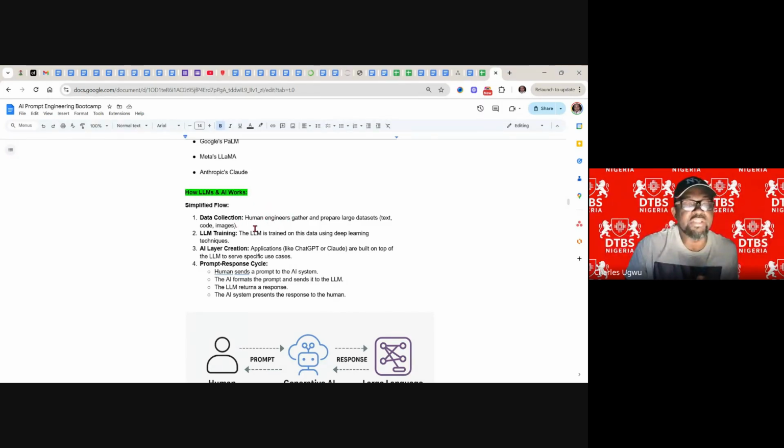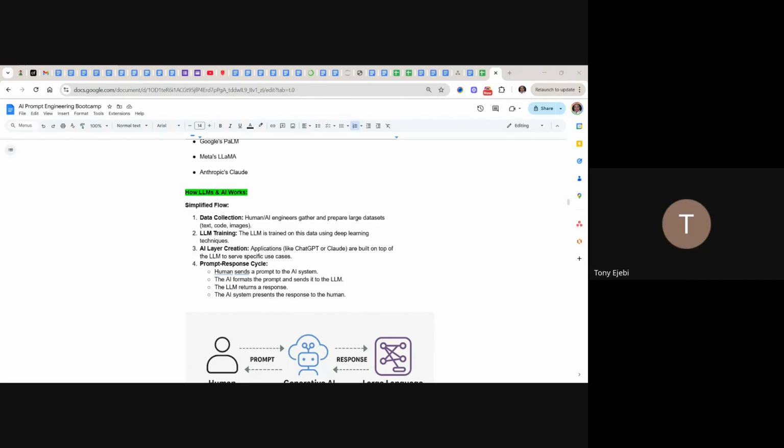The engineers, human engineers, or I call them AI engineers. All of us here, we are all AI engineers. Are you getting it?